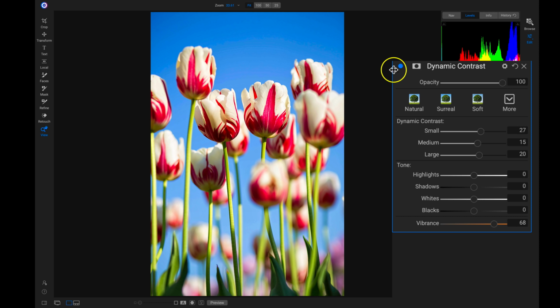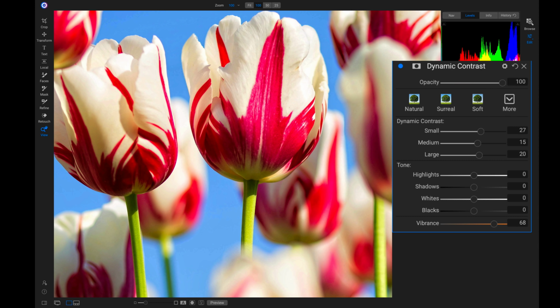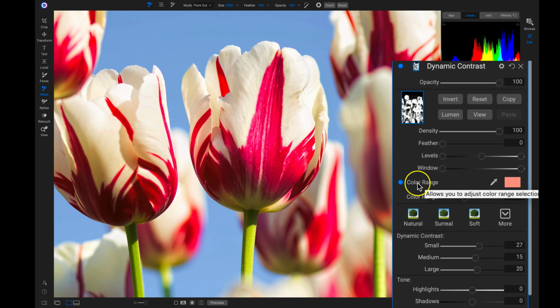So if I zoom out now and I turn this dynamic contrast filter off and on, obviously that's really intense and it's a little bit oversaturated. But if we only want this dynamic contrast filter applied to these reds in here, we can use a color range mask to do that. So if I go to my dynamic contrast filter, I can access my masking options by just clicking on this little rectangle with a circle in it. And in here, we can go down to this color range option. If I choose this, this will allow me to pick a specific color that I want this filter applied to. So if I choose this color dropper here, I'm just going to drop it on this shade of red right there.